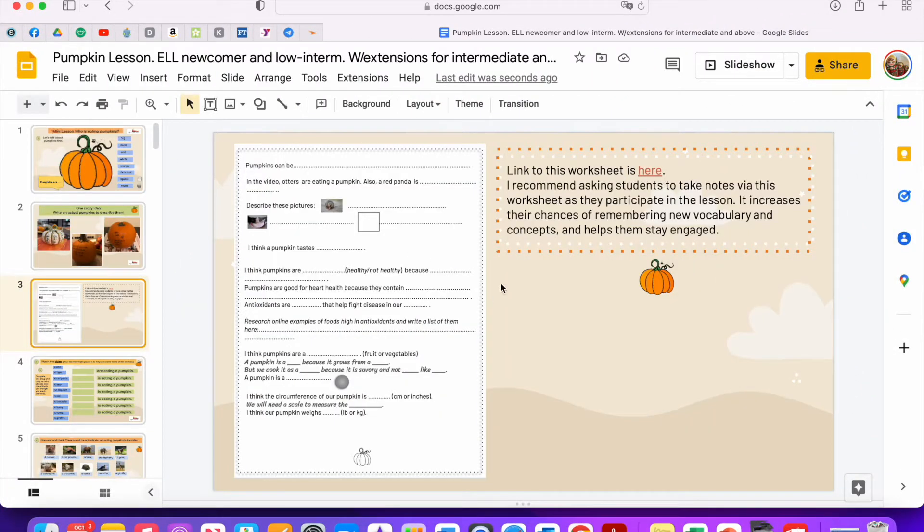It picks up from that basic survival English practice and builds towards cognitively more challenging tasks that involve a lot of academic vocabulary and concepts. I won't be taking your time to explain every single slide and every single activity because I know you are busy, but I do want to draw your attention to a couple of components so you can make the best use of it. I'll also show you where you can find my other full related language development activities.